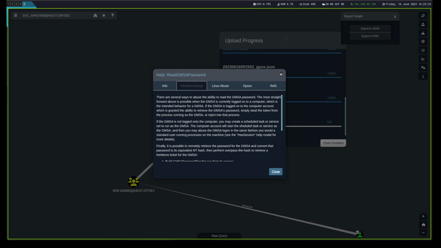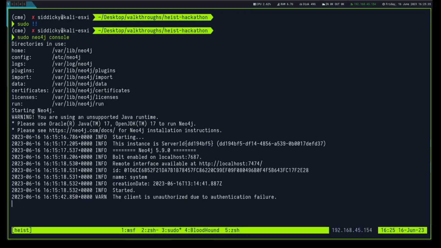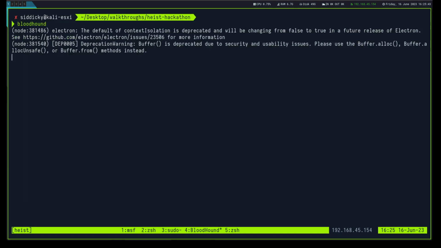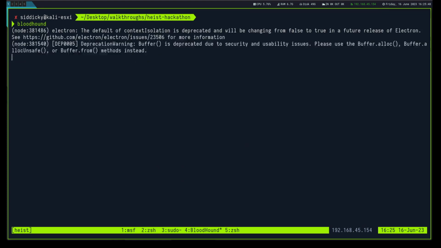Is there a specific terminal? No, no. This one is the UI for Bloodhound itself. If I come to my terminal here, the service that's providing the graphing abilities is Neo4j, because that's the whole database, and Bloodhound runs on top of it as a graphical user interface. Both of them combined together give you that, and you can run it. It runs on i3, it doesn't have issues with i3 and Kali.